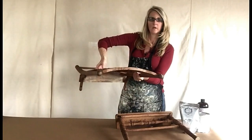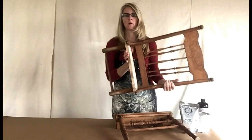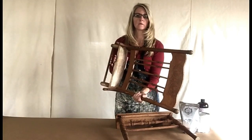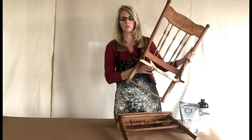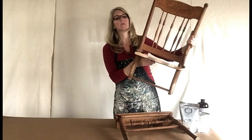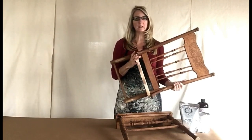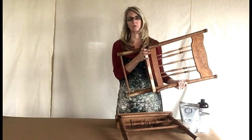I used some wood filler on the bottom there, and right now I have some wood filler drying on this piece. There was a section here, so I filled in there, and you can see on the top I filled in some wood filler there. So I'm not going to work on this piece since it's still drying with the wood filler, but I just wanted to show you. I'll now have two towel racks out of an old used chair. This is a creative way, when you're at garage sales or thrift stores and you find some really beat up old chairs, to bust them apart and use them in different ways.